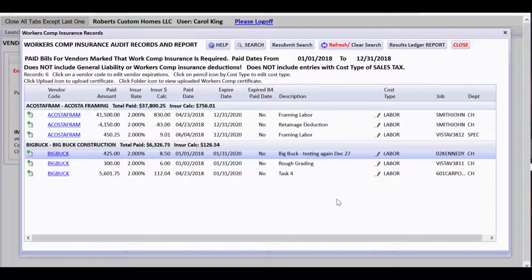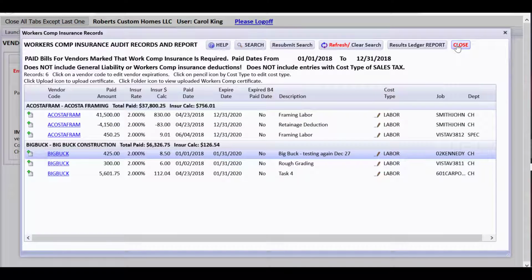If that's what is required in your state, all you want is labor, you're going to need to be very careful that you enter your bills and mark the portion of the bill that is labor. If it's turnkey, try to get from your vendor how much was for labor and how much was for materials, and enter the two lines for that so that they're separated so that you can search for the records just marked with labor. That may be important in your state or not. I'm just making up things for you.